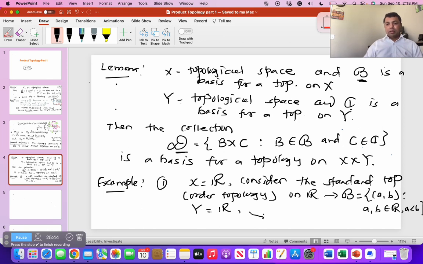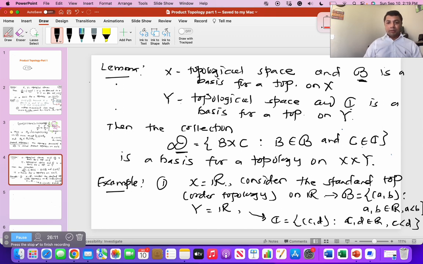Just to match up with this lemma, let me call the basis for the standard topology on R the intervals (c, d), such that c is less than d. These are just real numbers, so don't be confused with A, B, C, D.